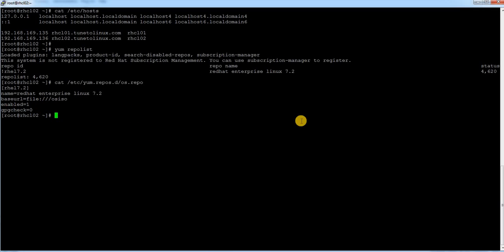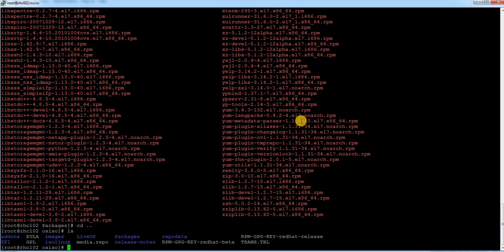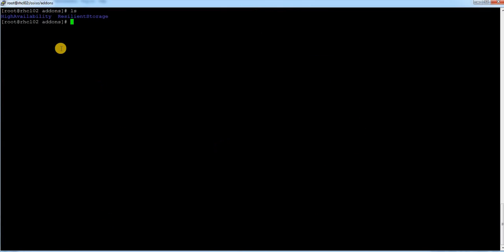Okay, so you have to ensure that your repository is configured. If I go to the OS ISO, here I can see one directory called package, and inside that there are many OS-related packages, and inside this directory I have a directory called add-on. If I go to this directory and ls it, you will see a directory called high availability and resilient storage.